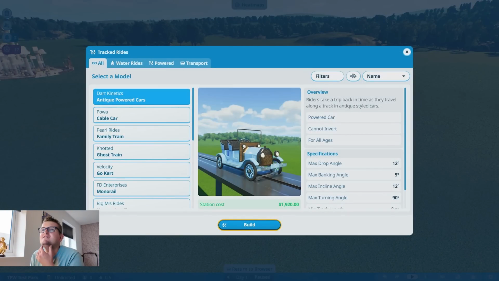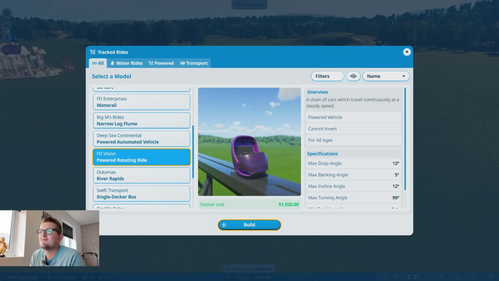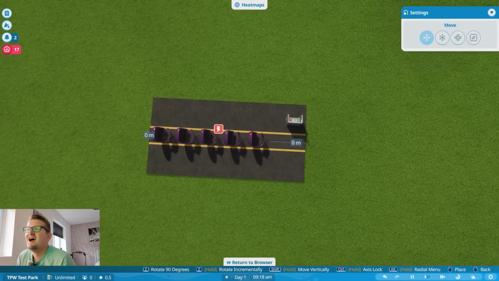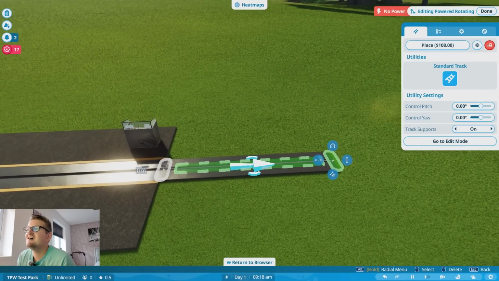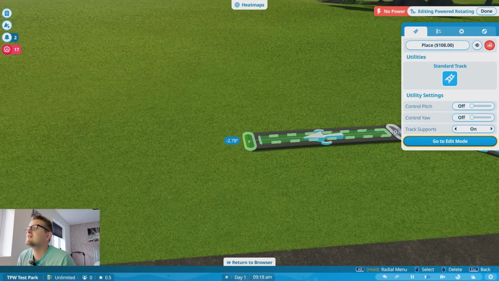I think the interface is very similar to before. It's easy to use, which I'm really liking. Let's have a look at this, shall we? It has opened up so many opportunities for building more dark rides, and I'm just loving this here. Let's just put in a little bit of track so we can get a bit of a gist for how this is going to look.